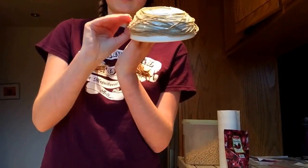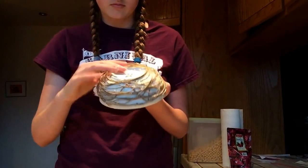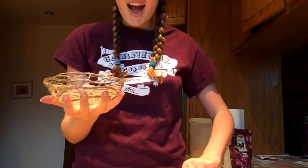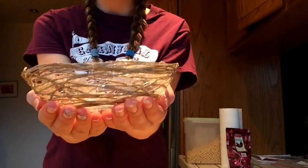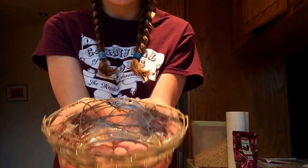It should retain its shape. Yay, we have a bowl! This is a close-up of what mine looked like.